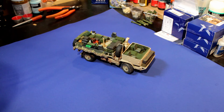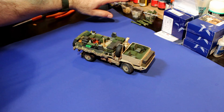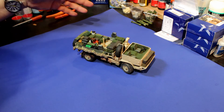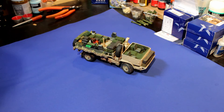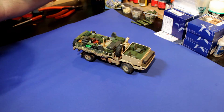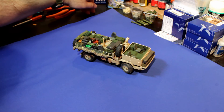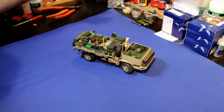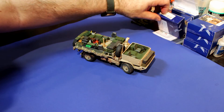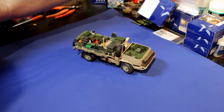I still have quite a few pieces to go on or swap around, so I'm mixing and matching until I'm satisfied with the load. I have a crew from Legend that I might be using because they're using computers, and there's also a driver and a 50 cal gunner, so that could work in here. I have all my cargo straps to build — I think they're like 20 pieces per ratchet, so that's going to be a lot of work.